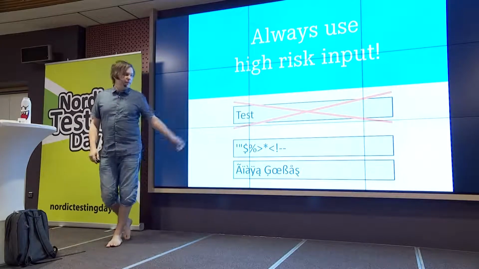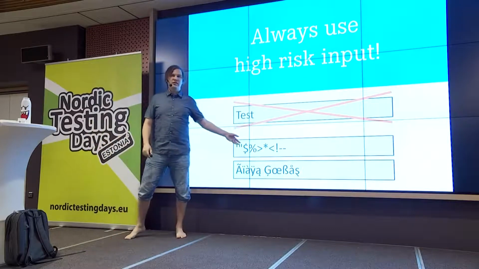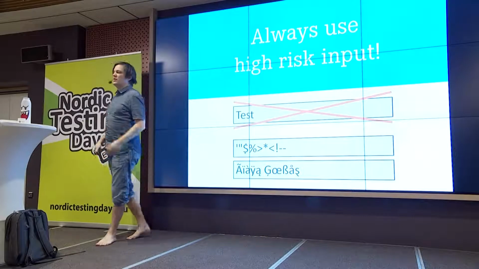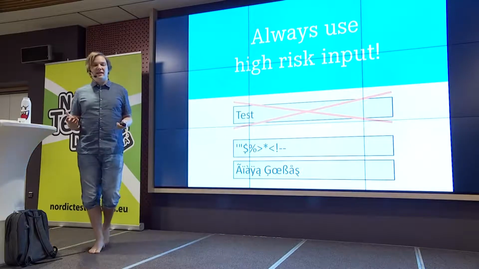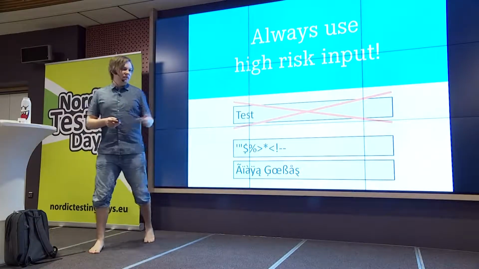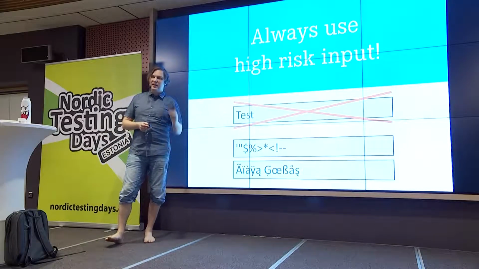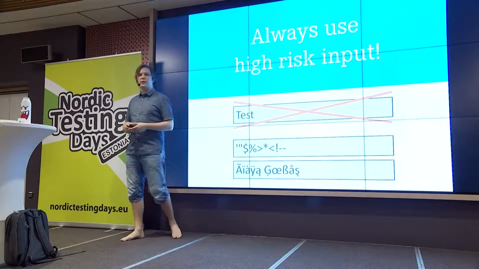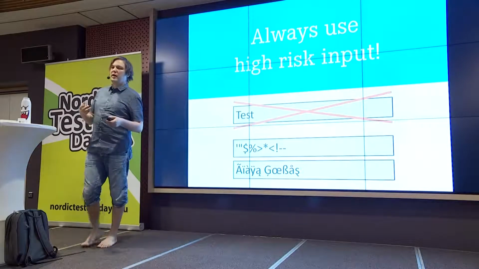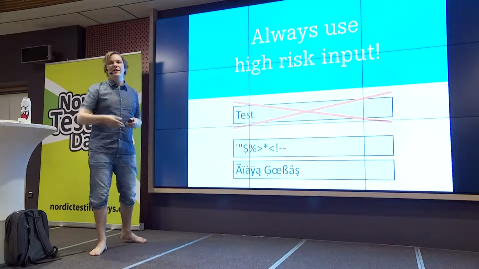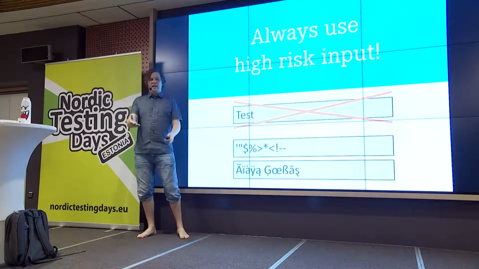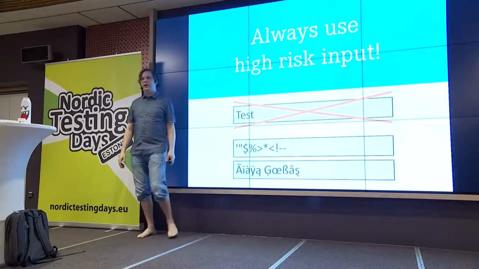At least that's web. But it's a bunch of special characters. In this case, they are designed for triggering specific errors, but just having a few special characters instead of test, at least it adds a bit of risk. And international characters are well known for being problematic to encode, and they mess up stuff in the database. I see nodding. Also one of those things, instead of writing test, write that. You can copy paste it.